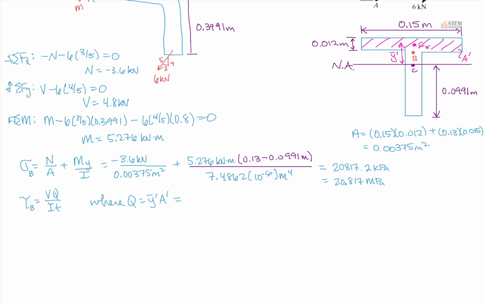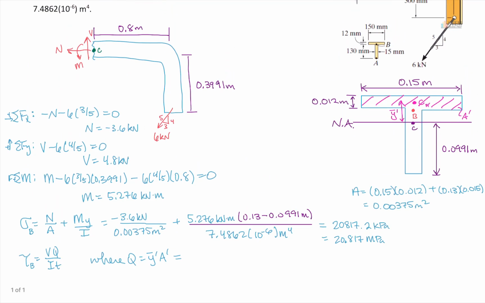So y bar prime is this distance here. All right, so this is going to be halfway from the top, and this total length is 0.012, so that means we're going to have 0.006 here, and basically we need to find that difference. So let's look at the values we got. So if we look, the total vertical distance here is 130 plus 12, so that's 142. Let's write these down. And we want to put them in meters, so 0.142. We got that total length. And then I want to subtract the 0.012 over 2. And that gets rid of this distance here. And then I need to get rid of this distance here. So we'll subtract 0.0991. These are all meters.